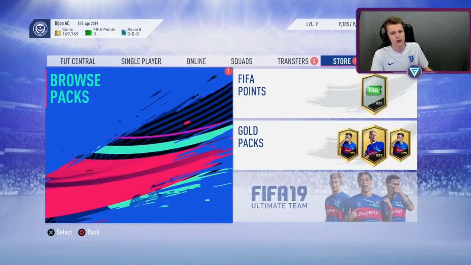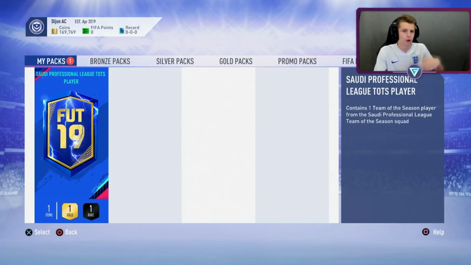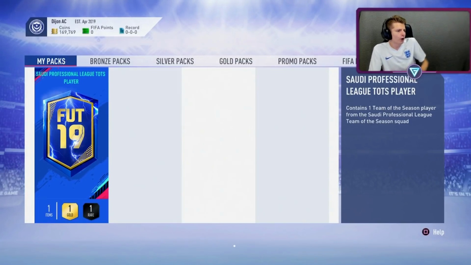So let's go and see what you get. You could go and get one of the low rates, but at the end of the day, you're probably going to do a team of the season SBC down the line for the Prem or whatever. Or it's just a bit of a fun player. So, for 4.8k, what team of the season are we going to get?